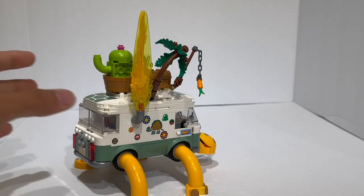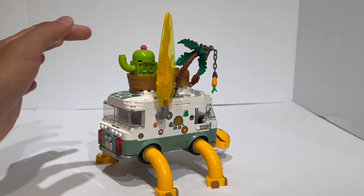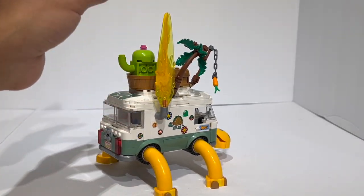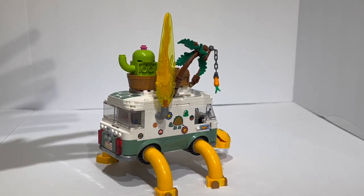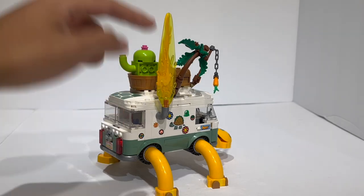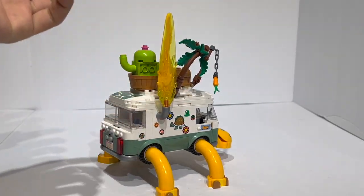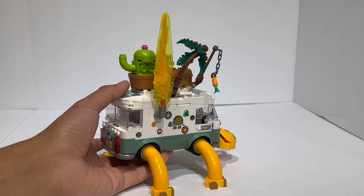The box artwork shows energy crackling around the piece, but I'm still not sure what it's supposed to be. My thoughts here have been consistent across all my LEGO Dreams reviews — they were trying to do too much with one piece and didn't really accomplish what it was supposed to be. If it's supposed to be an exhaust, there are too many leaves; if it's supposed to be a plant, it's shaped very clearly like an exhaust.